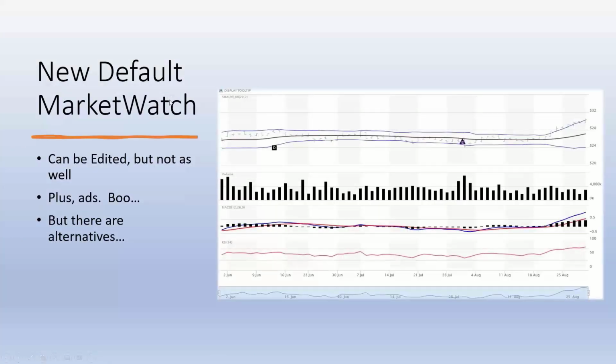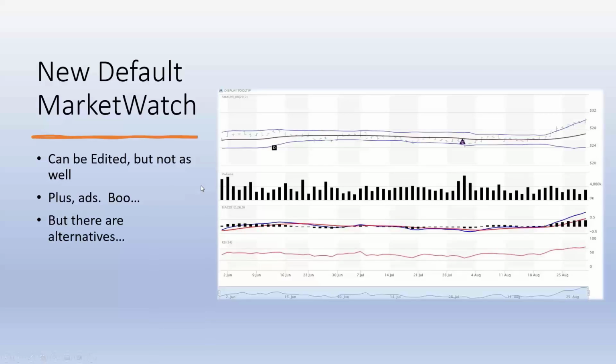The new default MarketWatch view can be edited, but not as well. Some of the extensive edits that you might want to do, it's going to ask you to maybe subscribe, if I'm not mistaken. Plus, I think ads come up when you're looking at the standard view. There are alternatives, and we're going to walk through them.